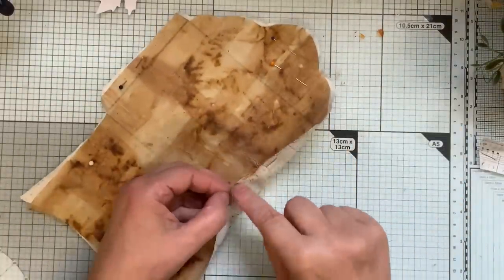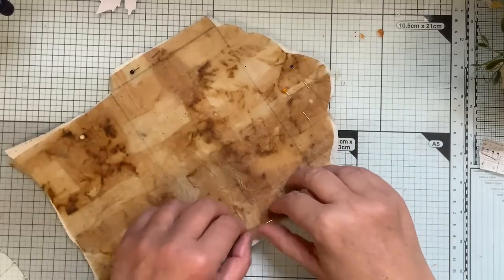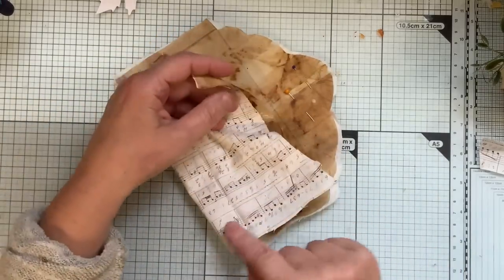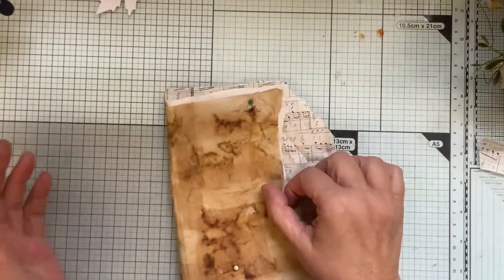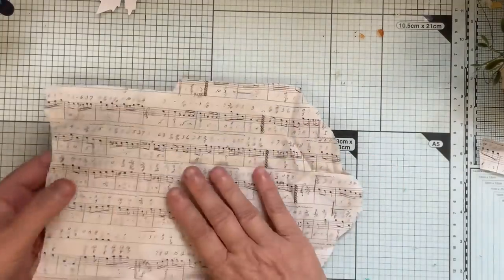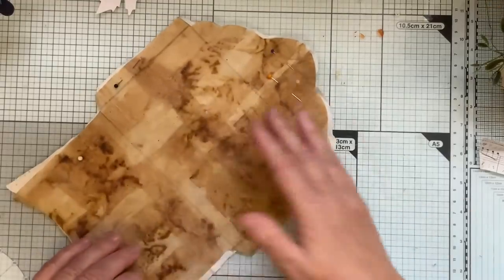Okay, and I will cut these flaps off of here. I don't need them. And then that will go in, and then there, and then I'm going to stitch it. Well, it's going to be the other way, sorry, because that's the inside. And then I'm going to stitch that down. All right, so I'll go ahead and do my stitching.